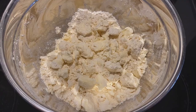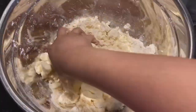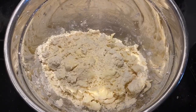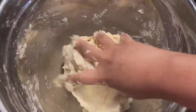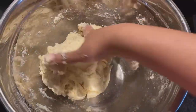Now let's add the water. Use three quarters cup of cold water and add it little by little, then continue to knead the dough until it all comes together. Remember not to overwork the dough — we do not need our butter to be completely combined into the flour, so just work it until a dough forms.